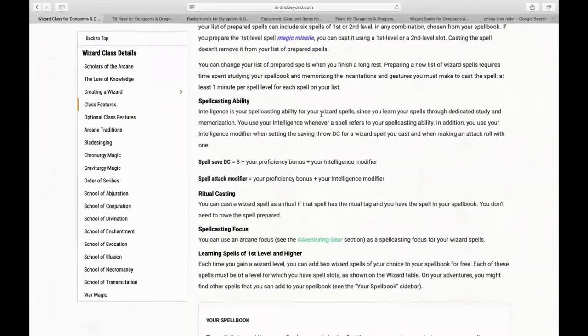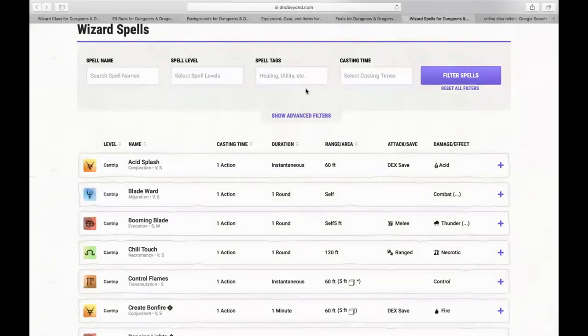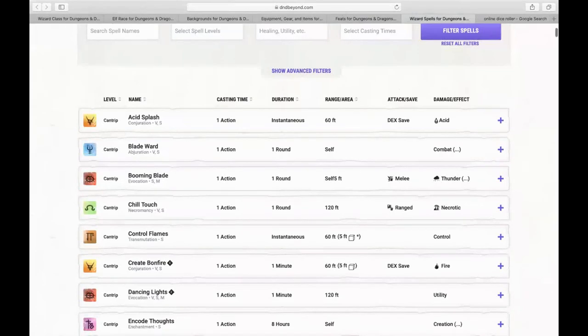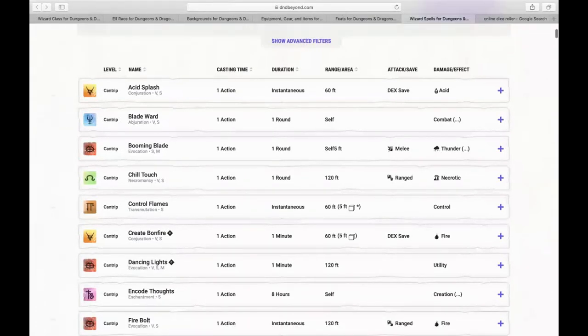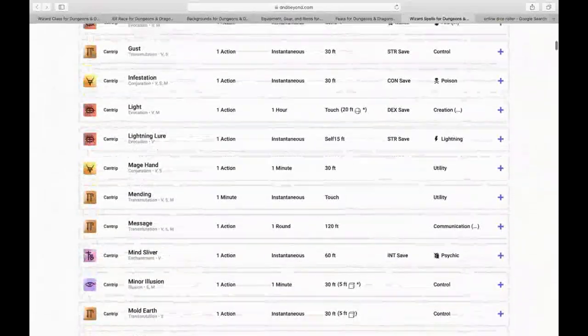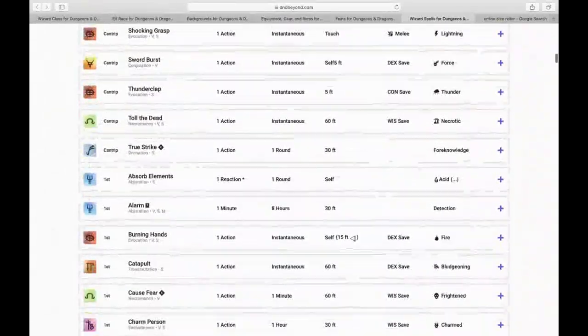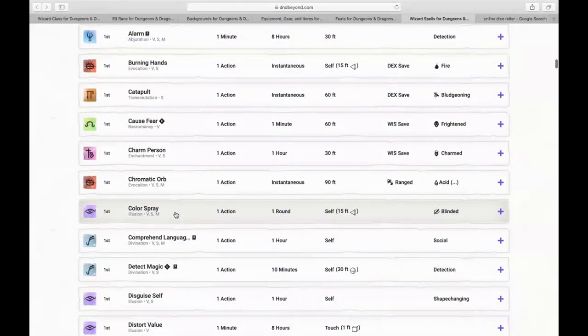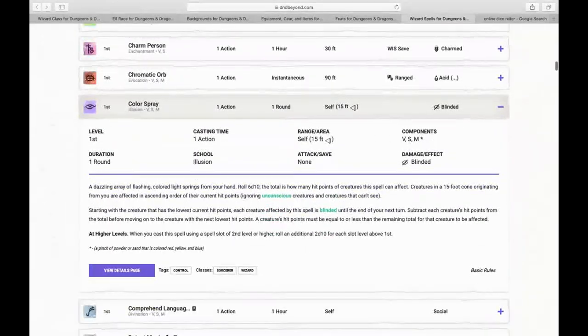This is just an introductory part of spell casting. This is just an introductory review of the general mechanic of spell casting. If you go over to wizard spells, you will find a dearth of potential choices for you, and they will all have casting times, they will have ranges.